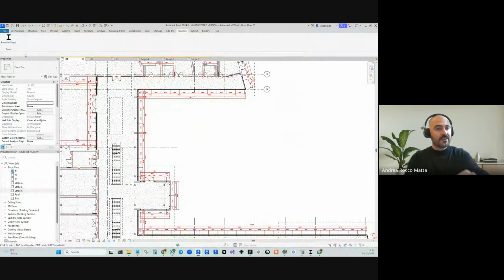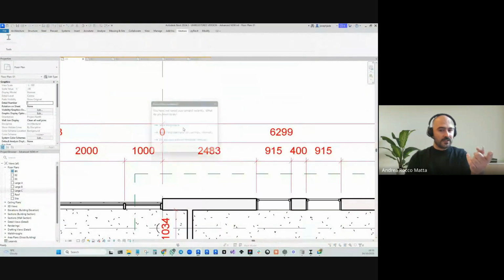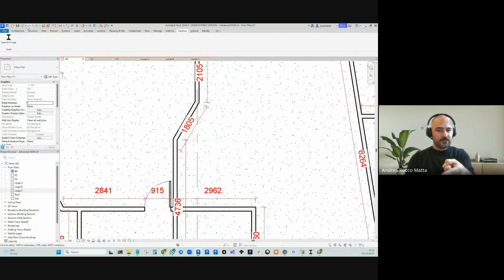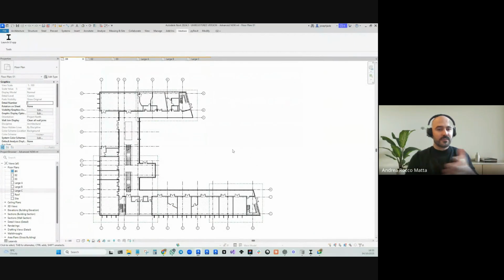And by the way, everything is done under a single transaction. So basically that means you don't have to undo 90 dimensions with Control Z, Control Z. You can just open here, and those are named correctly. Well, in this case, edit the witness line. We have this once again. I'll do it once, I'll do it twice. I've adjusted this one as well. Do it 3 times, and I've removed all my dimensions.